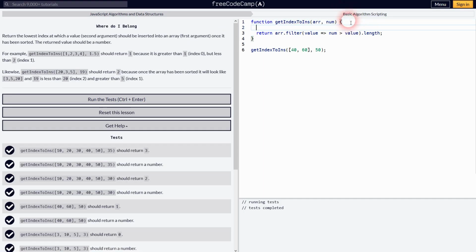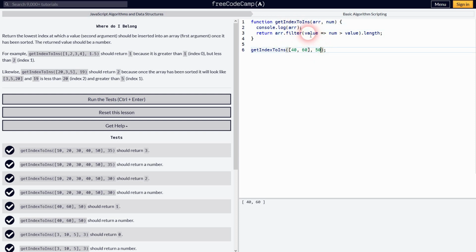Let me show you with console.log how this is done. We've got 40 and 60 in our array. And then we've used the filter method. And we have filtered everything out that is bigger than the number, and we've left everything that's smaller than it.